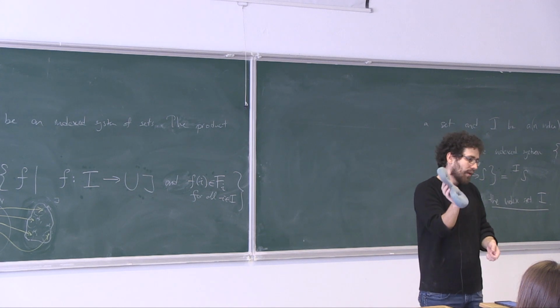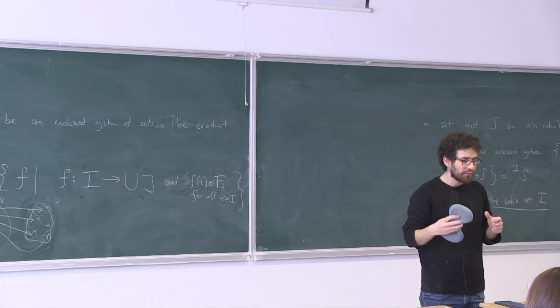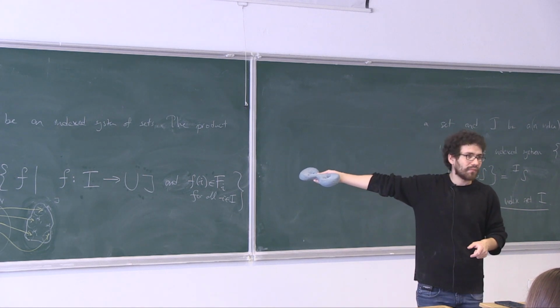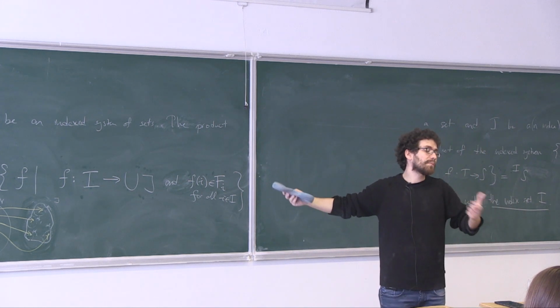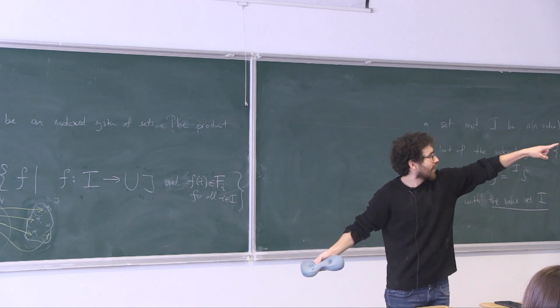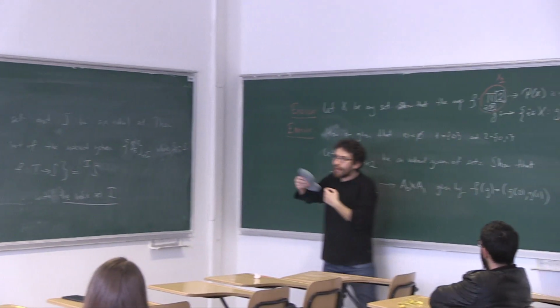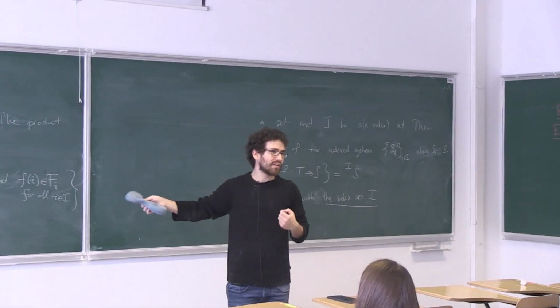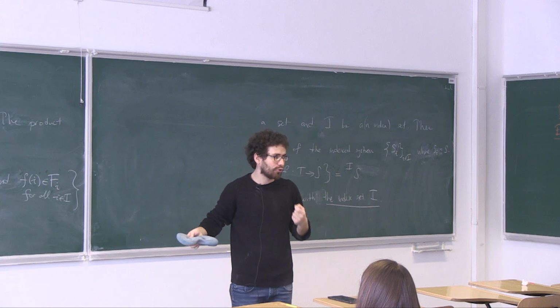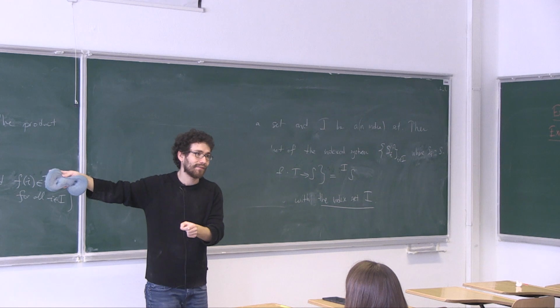Okay? So if you disregard the axiom of choice, which I'm going to write down on the board in a second, you cannot prove that this is non-empty for an arbitrary index system of sets. You can prove that this is non-empty for special cases. Okay? Like for that case. You can always prove that this is non-empty for every x. What I'm asking is, is this non-empty for all possible index sets? You cannot prove this without a special axiom called the axiom of choice. And the axiom of choice literally tells you that this is non-empty. Okay?